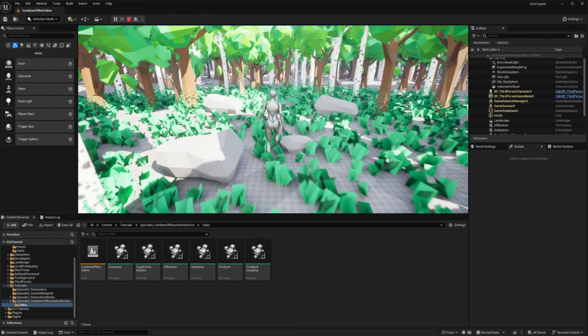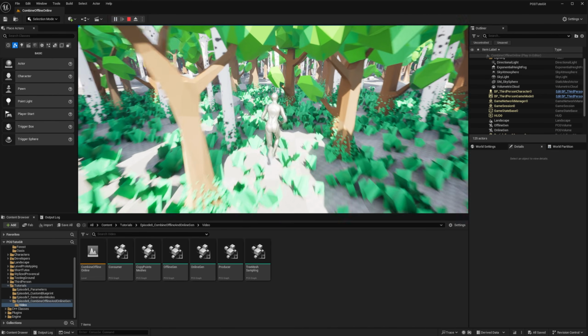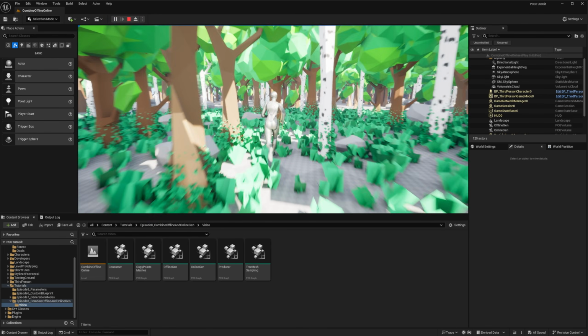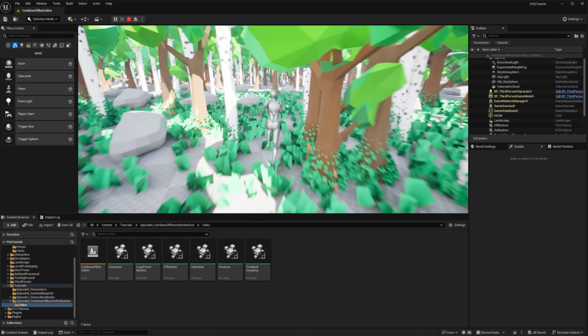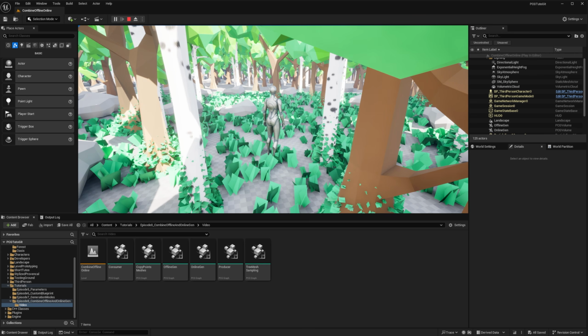And that's all for today. Combining offline generation with online generation really enables you to pre-compute a lot of things beforehand to reduce the overhead at runtime. I strongly encourage you to also take a look at the biome sample example to see how they organize themselves to achieve similar results.